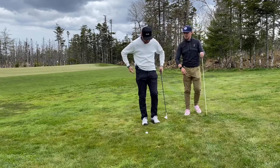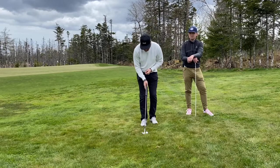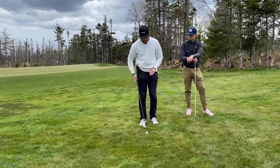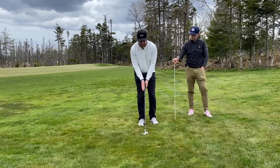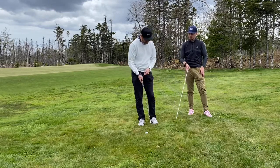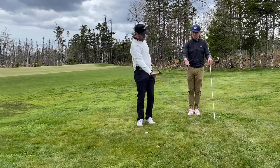Yep. Let's get in and talk about the 50 or 60 yarder now. Sure, absolutely. There are a couple of slight changes. If I was going to set up for a little bump and run, it's this position here, hands are forward. What we're going to do now is play it a bit more in the middle of our stance. I'm going to have this shaft almost straight up and down, maybe even a little back. Yeah, I actually really like to see it straight up and down. We might feel like the hands are slightly forward with a different shot, but for these ones, we want to see the club just sit on the ground.